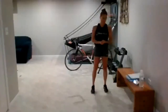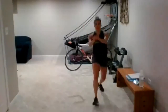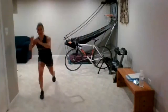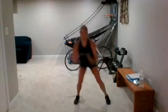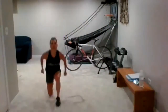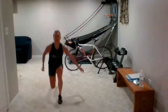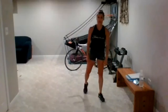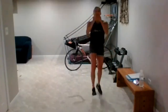I'll offer some options as we get going. 3, 2, all right, so I'm gonna lunge forward. I'm gonna get over as fast as I can, lunge back. There's one. Now, if I wanna turn it up, I'm gonna do 2 jump lunges. Hop over, 2 jump lunges. Hop over, 2 jump lunges. Hop over, 2 jump lunges. Hop over, woo, and I get a break. Okay? 5 more rounds, starting in 3, 2, here we go.